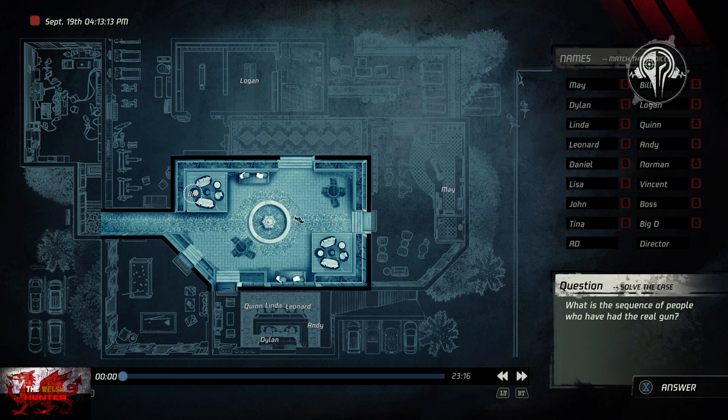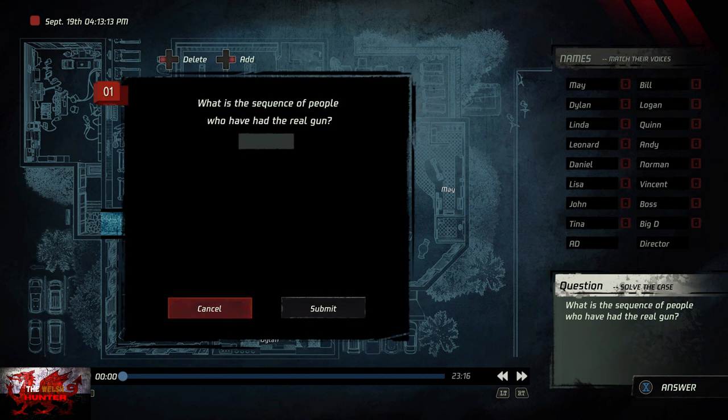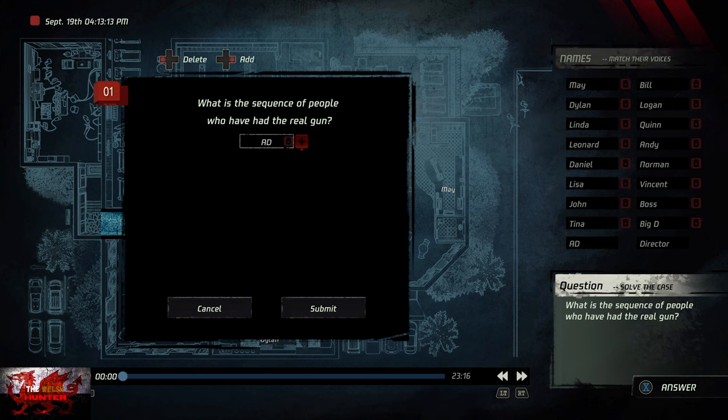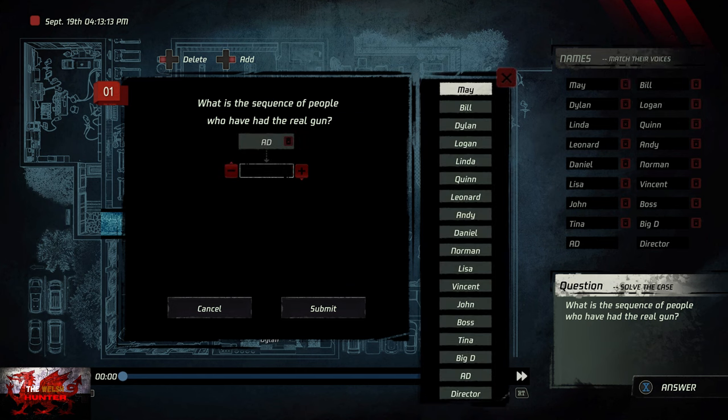So, after the very long, unskippable cutscene, we can finally answer some stuff. So, we'll just answer the questions first. But basically, there's two new characters we just have to name. So, the first one is going to be AD. So, choose AD. And then the second one, again, right on the D-pad to add another one. And then we're going to choose Andy. Where are you, Andy man?